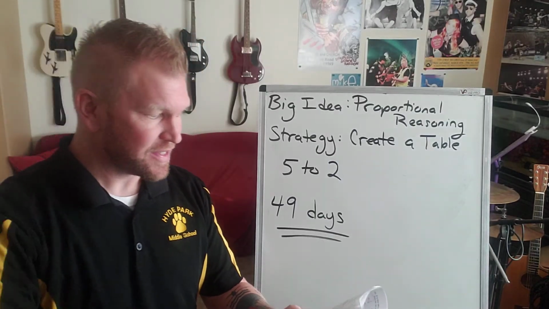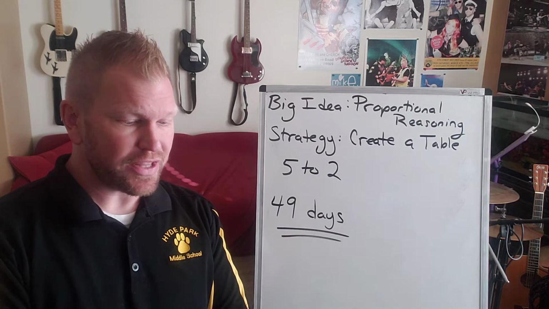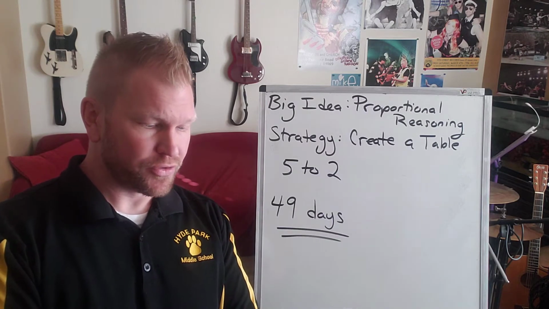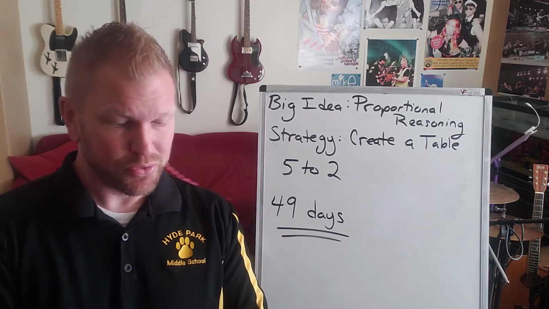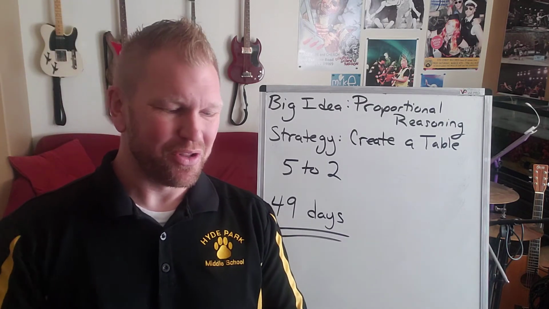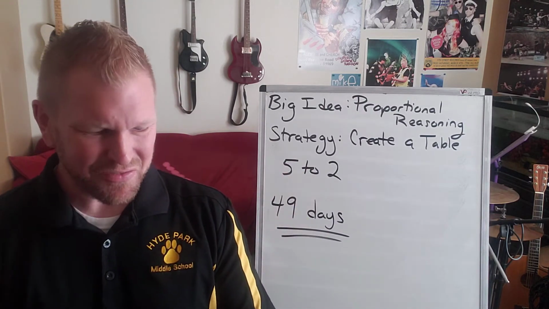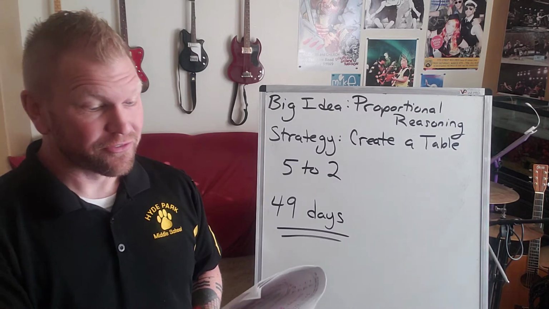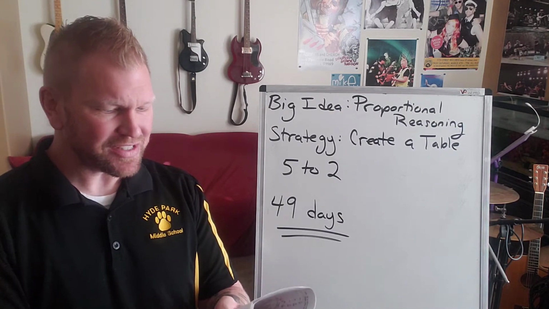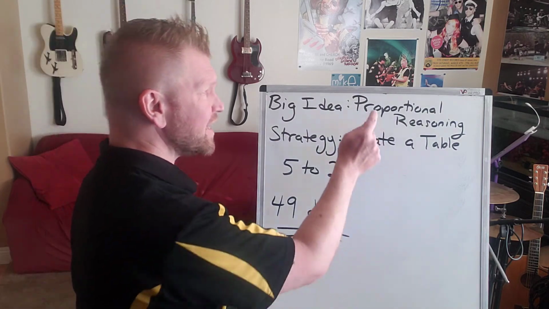All right, this problem is: Diane recorded the number of days her brother wore sneakers to school and the number of days he wore loafers to school. The ratio of the number of days he wore sneakers to school to the number of days he wore loafers to school was 5-2. If Diane observed and recorded her brother's choices of shoes for 49 days, how many times did he wear sneakers?